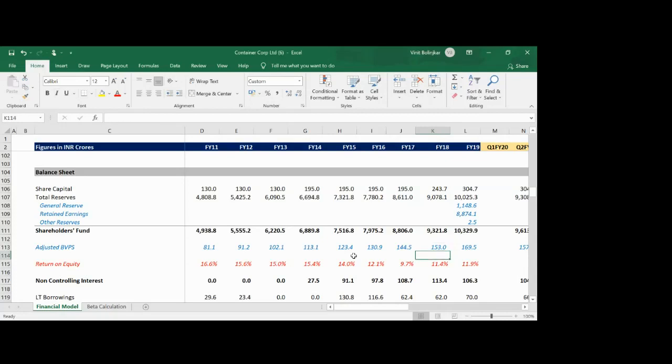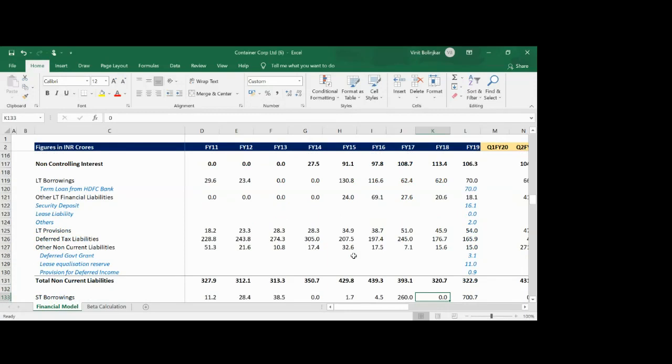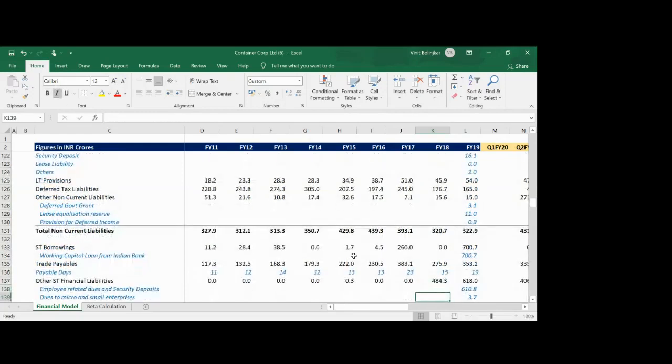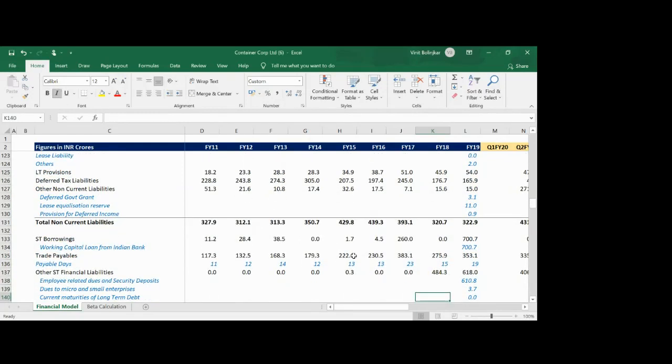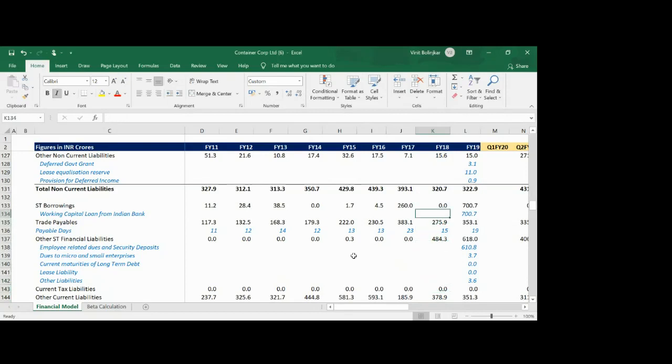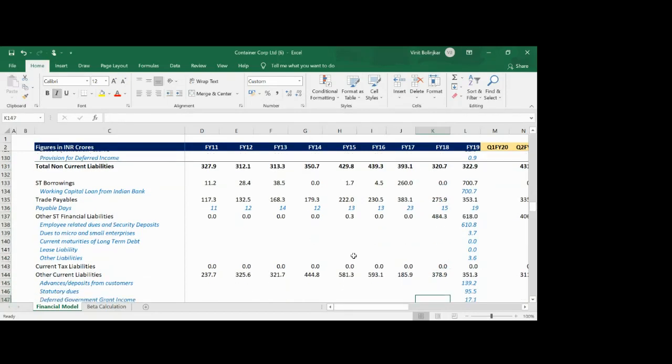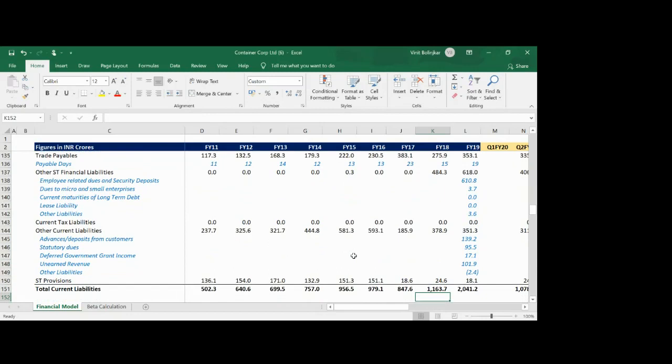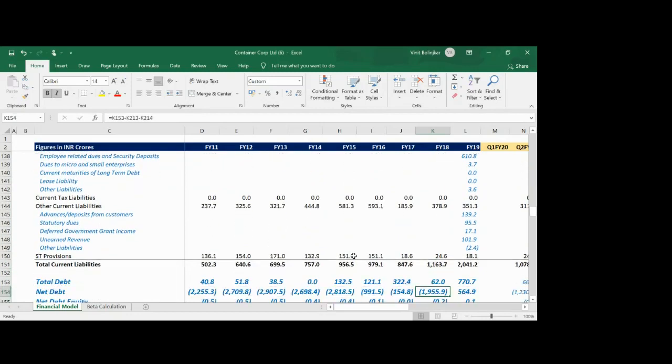Okay, then we spoke about return on equity. So the return on equity should always be greater than a threshold. Your threshold could be 10%, 12%, or weighted average cost of capital, whatever it is. We discussed the various long term borrowings and different portions of the non current liability side. Okay. We discussed how the working capital is calculated, the short term and the other current deposit, and what elements go into that. So that gives you the total current liabilities.